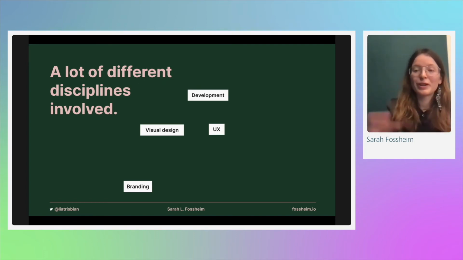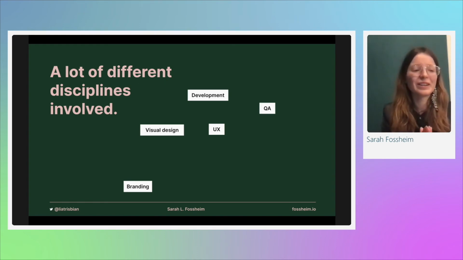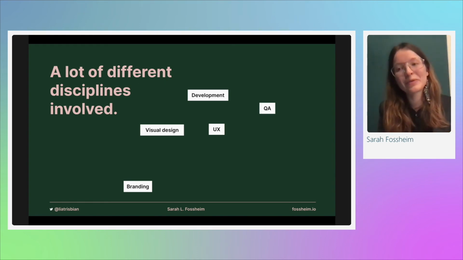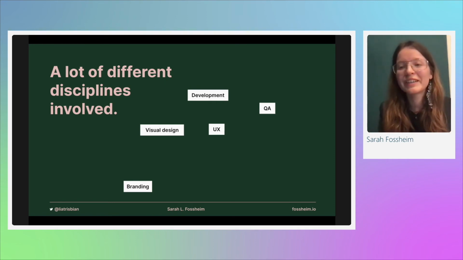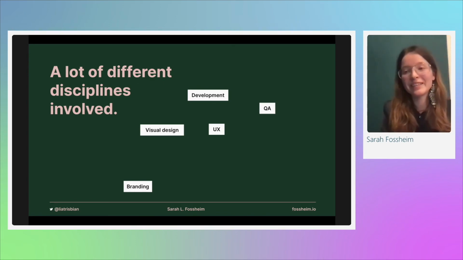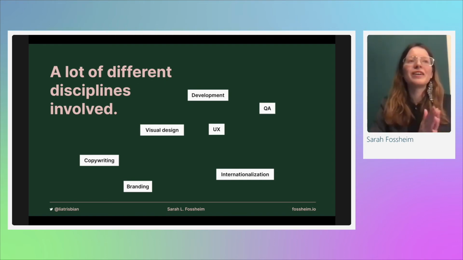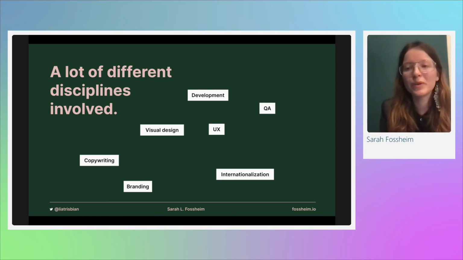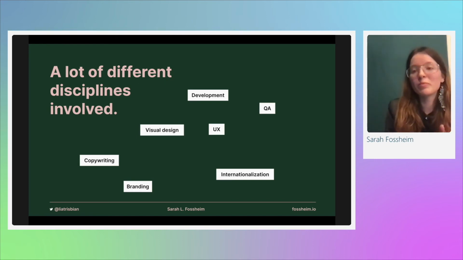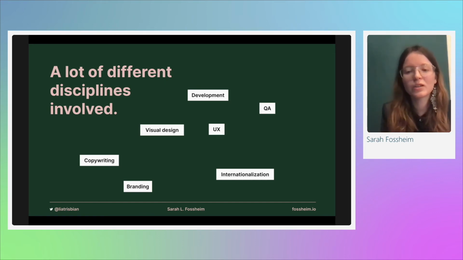But then you also have a lot of other disciplines, for example, QA testing. Often we tend to forget to test for accessibility. We have to remember that when we test for all the other acceptance criteria before releasing a product, accessibility is part of that. Similarly, copywriting and internationalization, we talked about how clear language is important. That goes under copywriting, but also making sure that the language remains clear, that you're not using weird figures of speech, that those are not translated in an awkward way, that symbols are recognizable across different languages and cultures. That's something to think of as well.